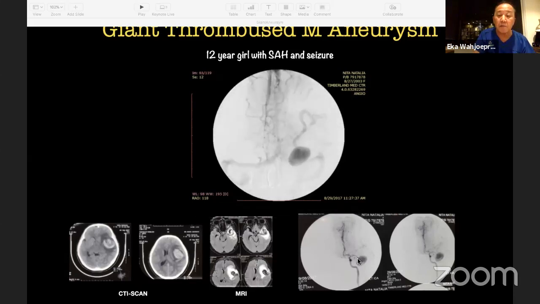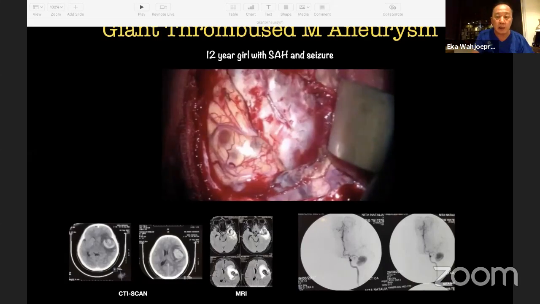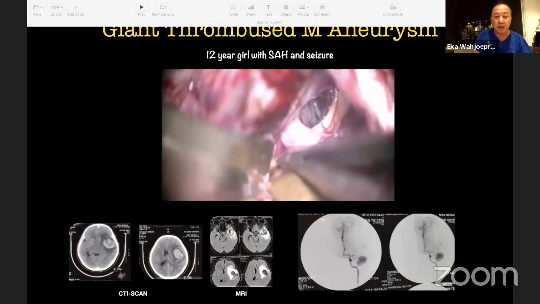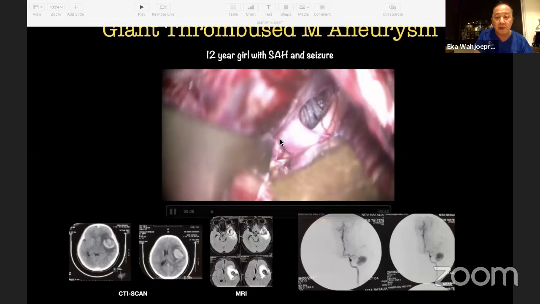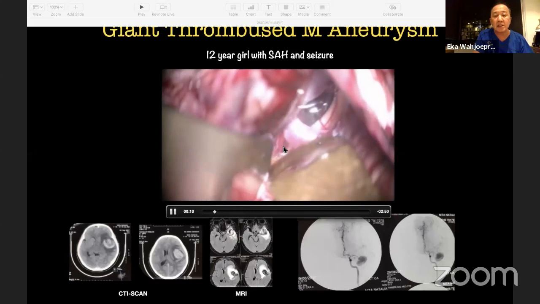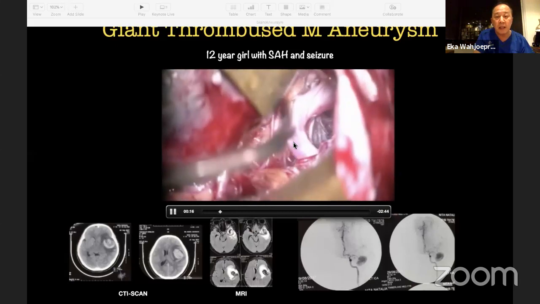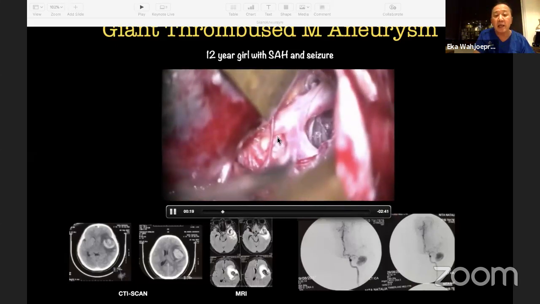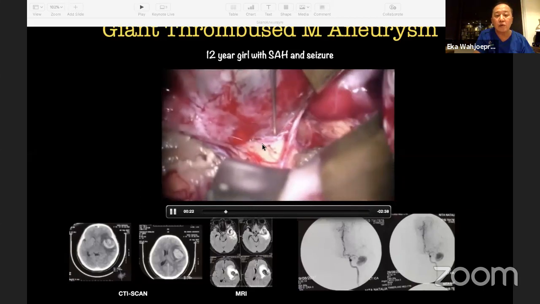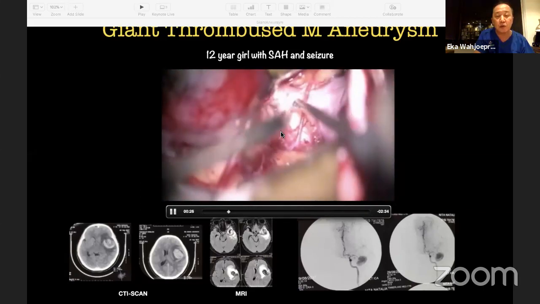So you need to see here, when we see the angiography, the anterior communicating and then the arterial cerebral give a supply to the middle territory. Then what we did here, we need to open this large enlargement of the Sylvian fissure. Again, we can see here, and then we need to check everything here. We can see here about a 6 centimeter giant thrombosed aneurysm. Here is A, here is M, and I need to clip the M as distal as possible to the aneurysm.